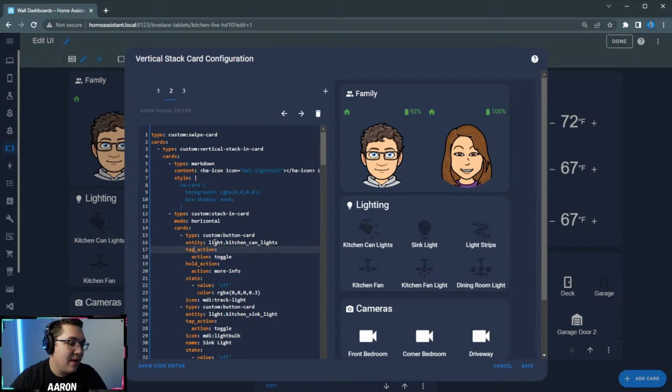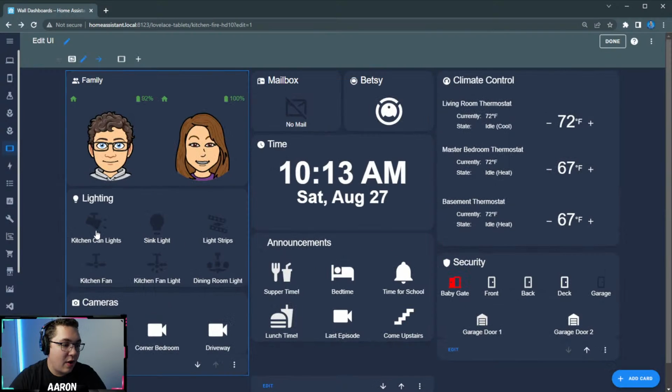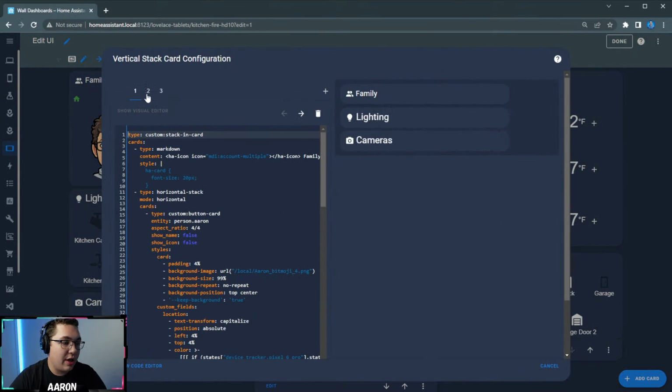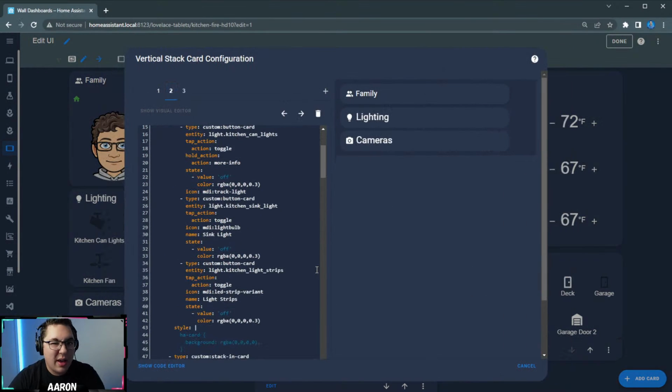So let's say this entity had dimming capability. If I hold, in fact, I think it does. So if I hold, I don't know if it's going to do it here. Oh, I just turned them on. I hold, I believe it's going to allow you to have... let me just check. Okay. So if I hold down on this, I'm trying to do it with my mouse here. I don't know if that's going to work. No, it didn't work here for some reason. But if you hold down on there, it should give you the option to dim it. So it gives you more options, a little box that pops up.